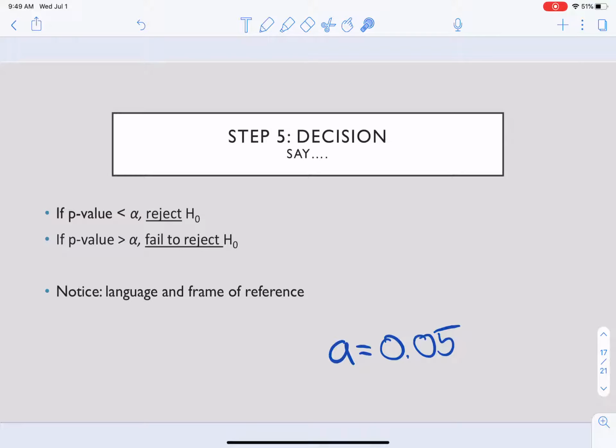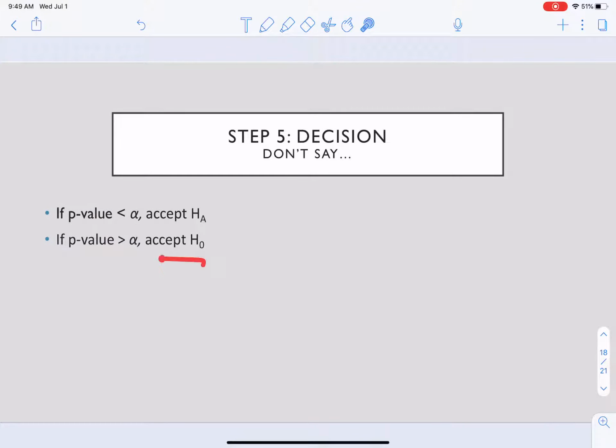Really great question. It's sort of like legal speak, almost, where if you don't say the right thing, then that can be used against you. So, for instance, if the p-value is less than alpha, we have significant evidence against the null, but we don't say that we accept our null hypothesis. Never, ever use anything like that, because that can be used against you. Because at one point, the null hypothesis was the status quo. We just have some evidence against it, suggesting that it might not actually be that.